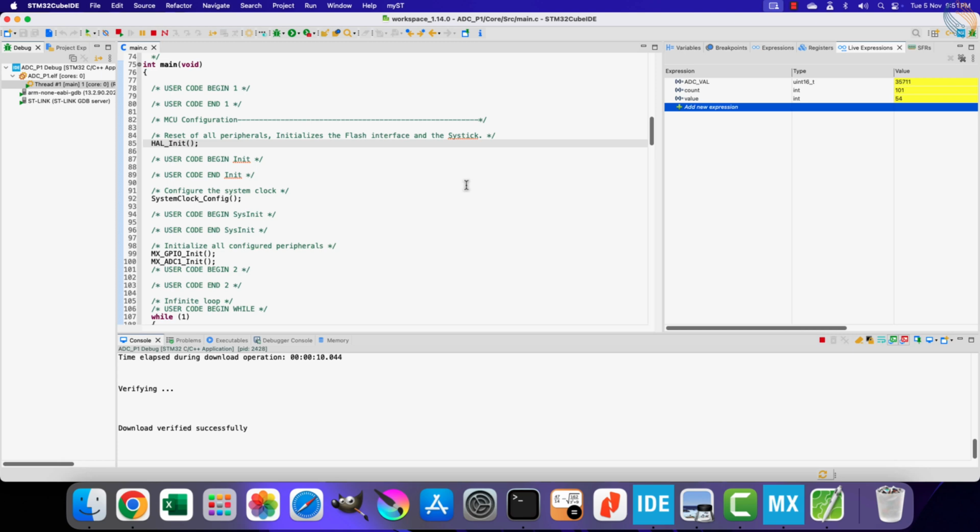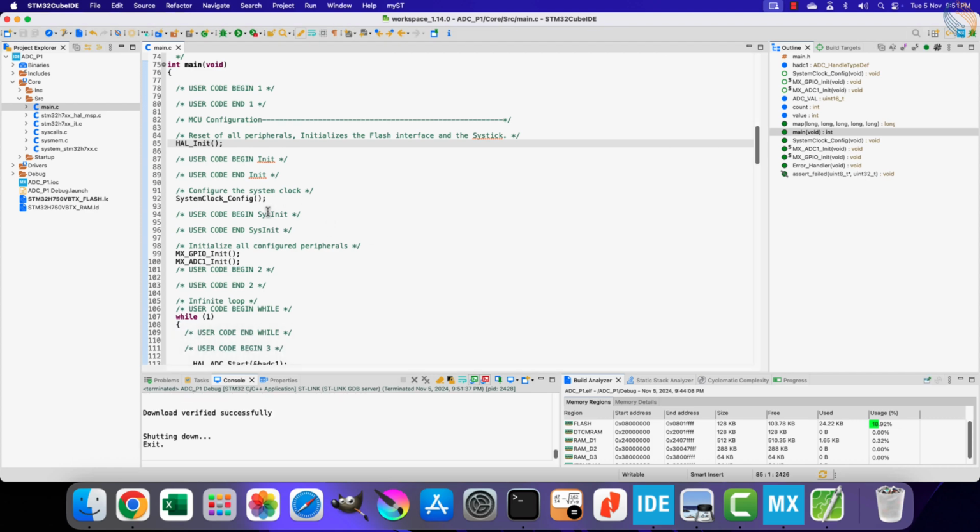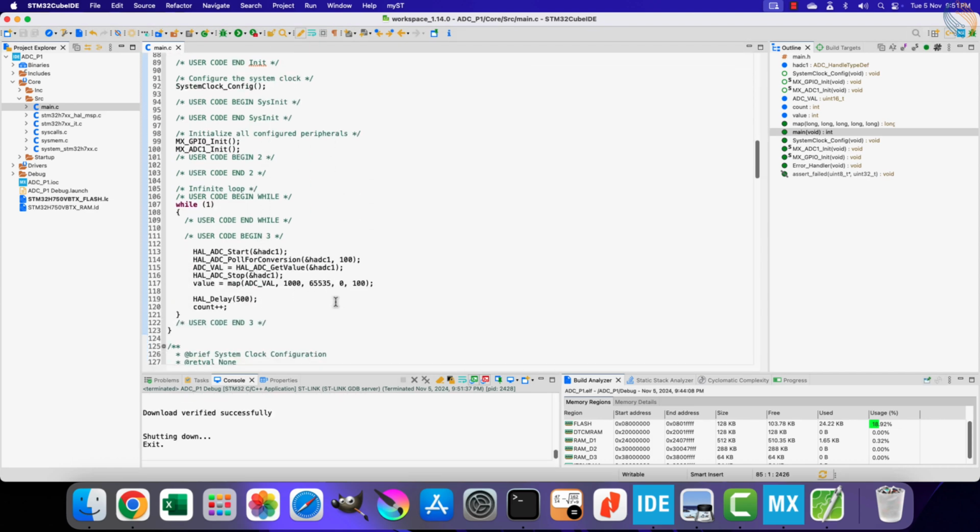In this polling method, the CPU is blocked for the ADC operation and we cannot perform any other task during that time. This is where the interrupt comes in. We will cover the interrupt and DMA in the next video. I hope you understood how to configure the ADC to use the polling method. The polling method does block the CPU, but this is good enough if you do not have any time-sensitive requirement from the ADC. We can use this method in combination with the RTOS to read the ADC values every few milliseconds. This is it for the video.